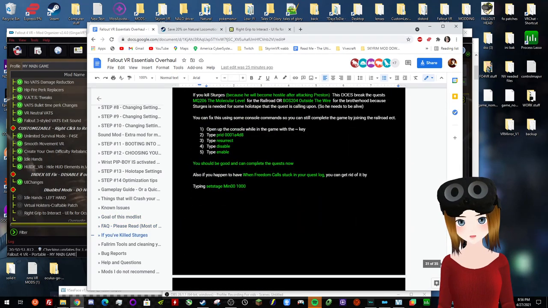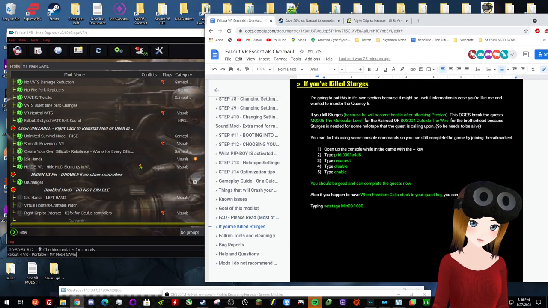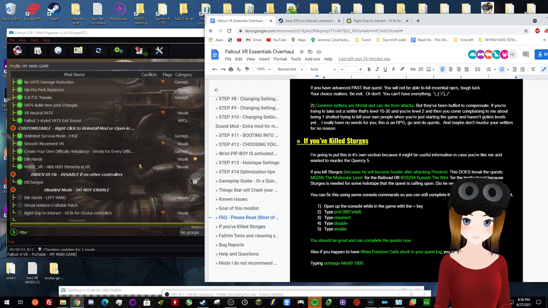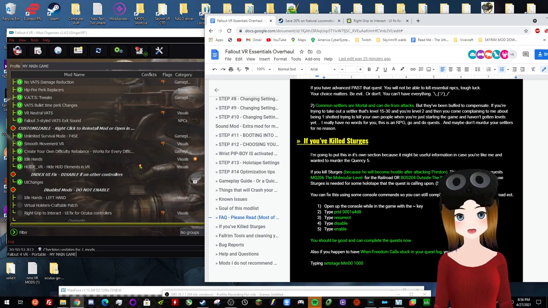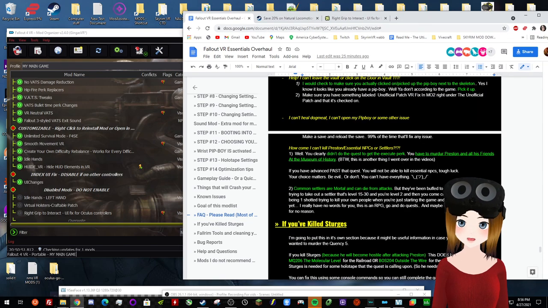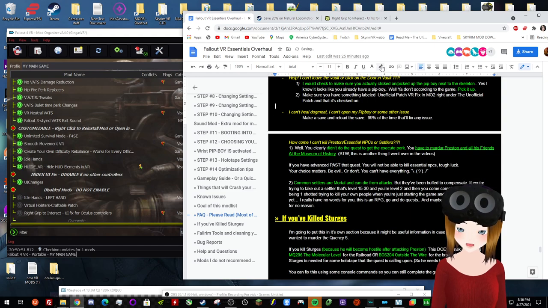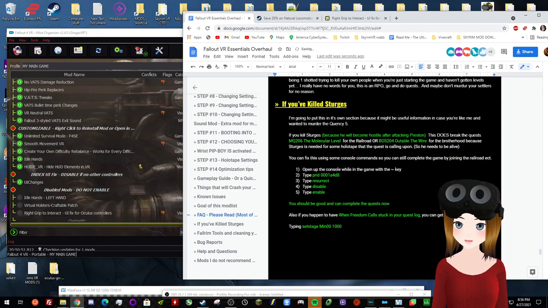And I have the FAQ here. All right, if you've killed Sturges, this is on the Readme as well. This is optional. I have something called Sim Settlements Conquer in this list. That lets you be evil and you can kill anyone in the game. But killing Sturges will break the quest for completing the game with the Railroad or the Brotherhood. So it pretty much locks you into just completing the game with the Institute. But you can fix that.